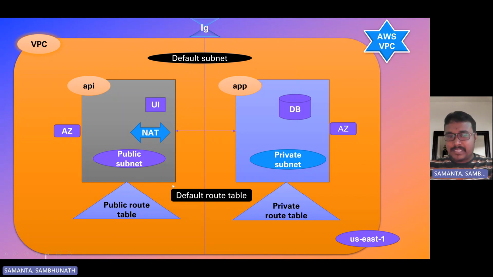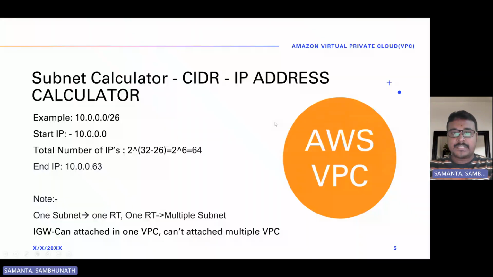And then the route table is basically to redirect your request whenever a request is coming from the internet gateway to your public subnet, from where to where you want to redirect, from where to where you want to bypass the request, so that you can specify it by route table. And then the private route table is also a similar thing, you can specify from the private subnet where you want to redirect your request. Okay. And AZ is the availability zone. Okay. I hope this got clear. So let's move on to next.